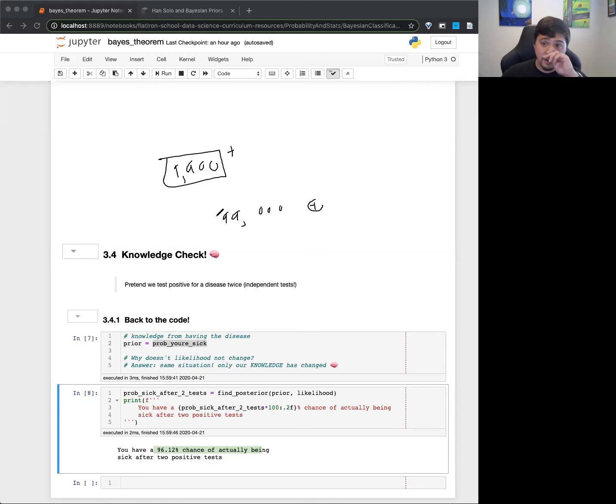The thing is that these are our new parts right here, but now we're going to split them again. So what happens is that 99% of these guys, so nearly 100%, I'll just say about 9,000 people, are sick who test positive again, right? Because we're only testing these guys. And these were our healthy people who tested positive, but only 1% of those people are going to test positive now, right? So what is that, 1%? That's like 990, right?